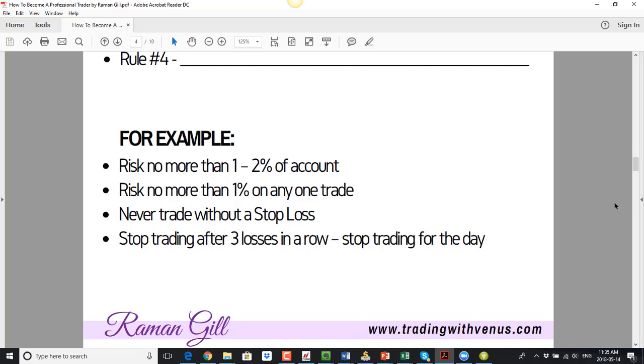And the fourth rule that I have is to stop trading after hitting 3 losses in a row. So this one is a good way to interrupt your pattern instead of going down that slippery slope of giving away more and more money. This way, once we hit a certain criteria, we just stop trading and walk away and then come back to trade another day, because the markets are here all the time. So we don't really need to force things if they are not coming to us. So that's another rule that I have implemented, and I find it really helps me stay on track.